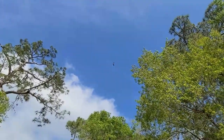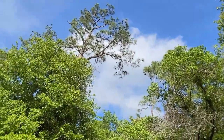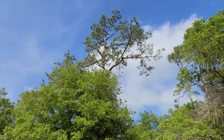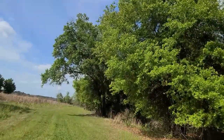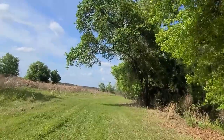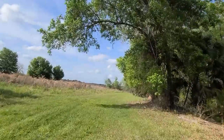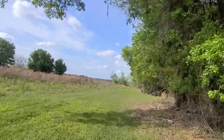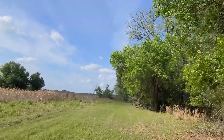Hopefully I'm getting him on the video. Oh, wow. Here he's coming back. Boy, I tell you, most of the time they just fly away and I don't get them on the video. All right, I guess you've seen enough. But wait, we have had birds on this hike. I've seen about, I guess they're turkeys, because they're pretty doggone big. They're on the trail, but I never could get close enough to get them on the video, doggone it. I could see them way up there in the distance, and then I guess they know I'm coming, and they dash off into the weeds. You can still hear that hawk wherever he's at. Oh, there he is.